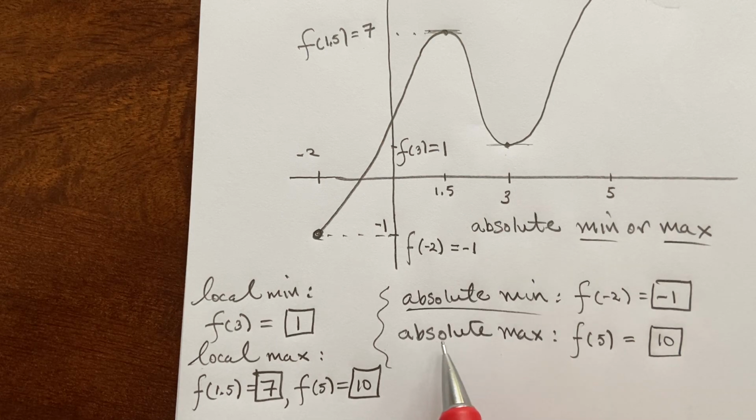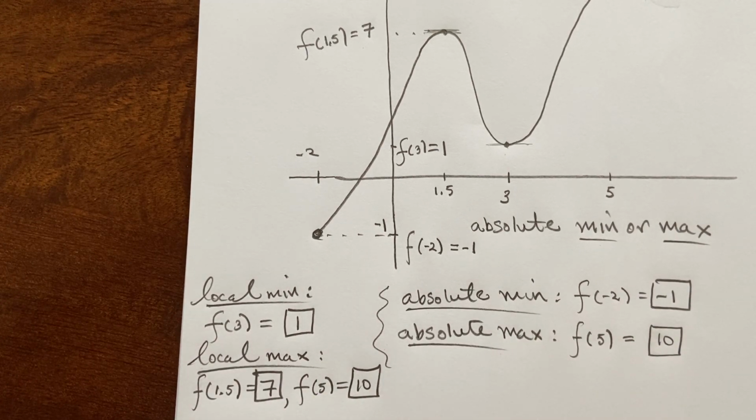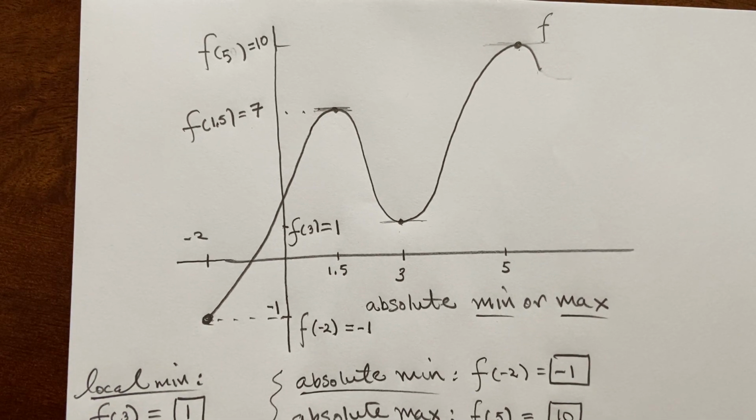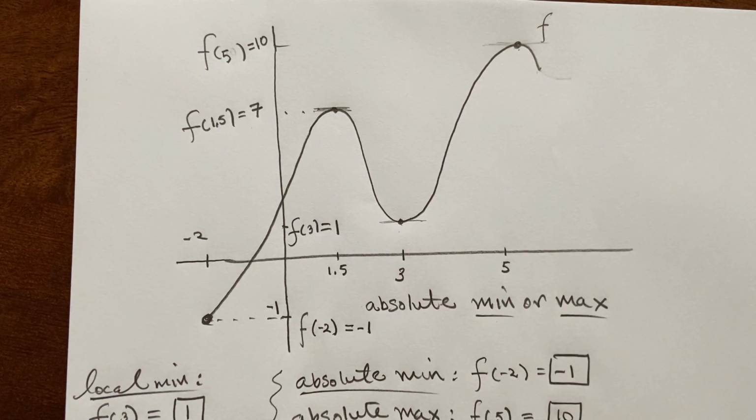So we had absolute min, absolute max, we had local min, local max. Hopefully you can see the difference. Absolutes do not need to be derivative 0. So to be an absolute, you do not need to have that your derivative is 0 there. Sometimes it'll be 0 there, and it's fine if it does, but it doesn't need to be. For locals, you do need to have that the derivative is 0 there.